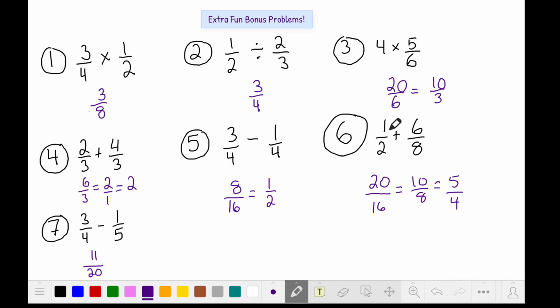All right, so I've written the answers in purple underneath the fractions. You'll notice that some of these answers have multiple equality signs, and that's because I'm simply trying to get to the simplest fraction possible. So the first one will be the result of cross multiplication, and then we just go simplifying from there, because a lot of times we're interested in the simplest form of the fraction. Not just because it's easier to work with, but sometimes because that's what our teachers have asked us to do. And a happy teacher is a happy grader, and a happy grader is generally a good thing to have on your side.